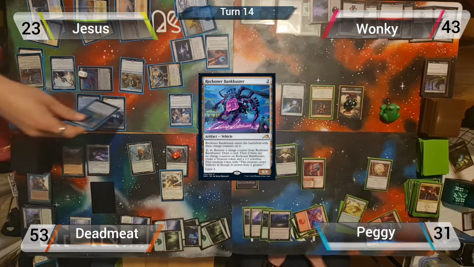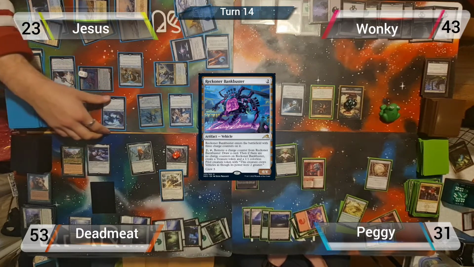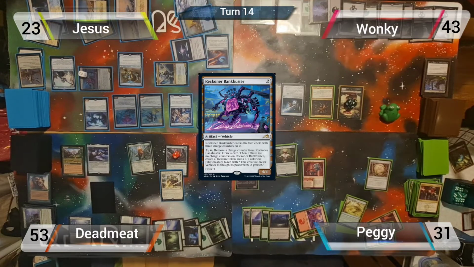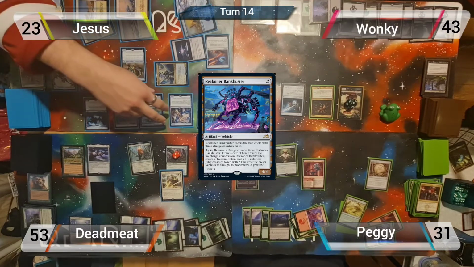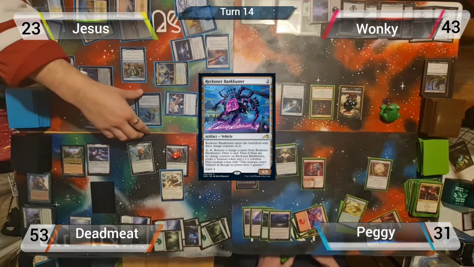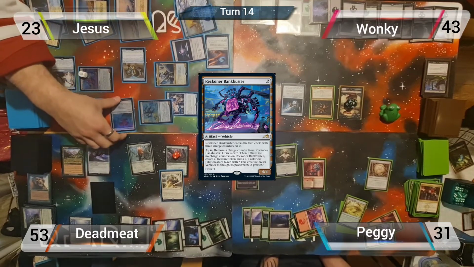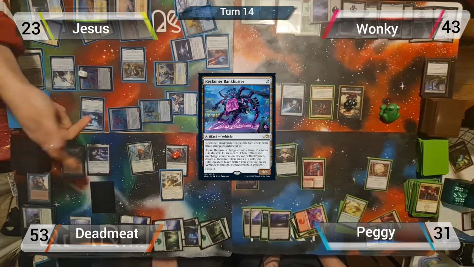So Jesus is going to start crewing his vehicles. When the Mobilizer Mech becomes crewed, another target vehicle becomes crewed. And then Sharding Sphinx will crew Imposter Mech. And Jesus is spreading his attacks out around the board. When he deals combat damage with some artifact creatures, his Sharding Sphinx will trigger and he'll get to make some Thopters. He sent 4 at you and me each and 6 at Dead Meat.